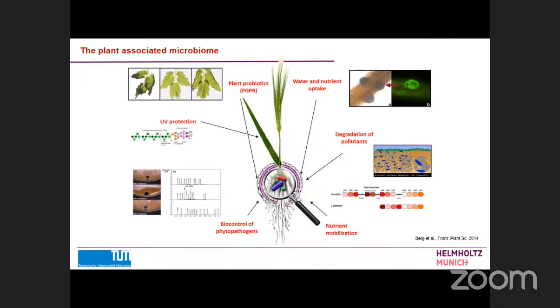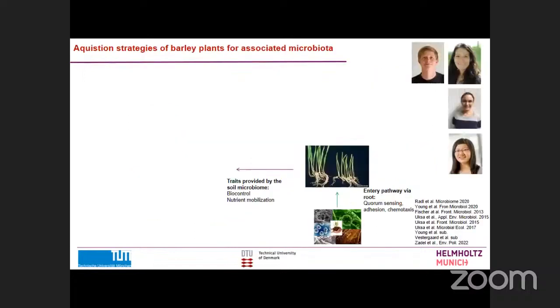And when we talk about leaves, one very important functionality that is not mentioned on that slide, but which becomes more and more important, is that microbiota produce volatile organic carbon substances. And these substances are very important for attracting insects. So when these substances are not produced, the plant might not be able to attract insects. And this, of course, has consequences then for next generation of the plants and also for the yield and for the performance of a particular plant in the generation itself. So these leaf microbiota become more and more important. Many studies were just focusing on the root microbiome, but now more and more studies also focus on the leaf microbiome because people say this is really becoming more and more important.